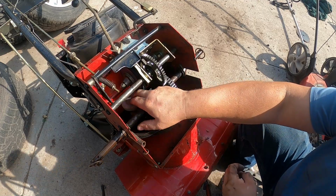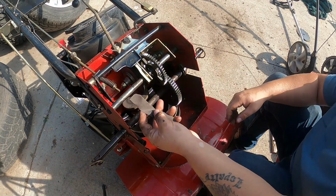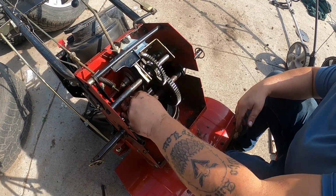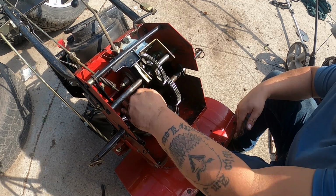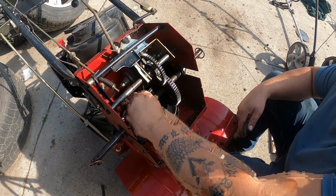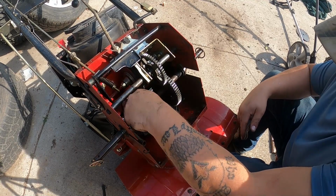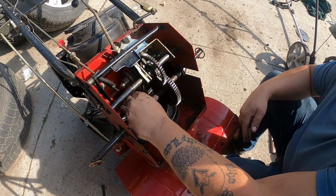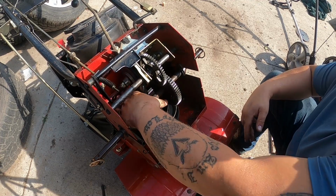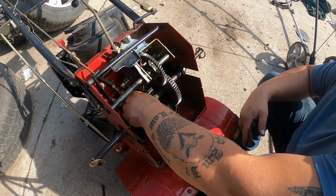And then we're gonna get some emery cloth and scuff up this plate a little bit for better traction. Now this is just some fine emery cloth. You can use sandpaper if you want, I don't know, like a 120 or a 220 grit. And basically all we're doing is just kind of cleaning it up a little bit. Don't have to be perfect. We just want to get some of the surface rust off of there and the rubber buildup from the years of that other wheel wearing down.